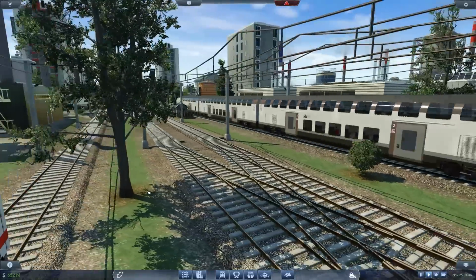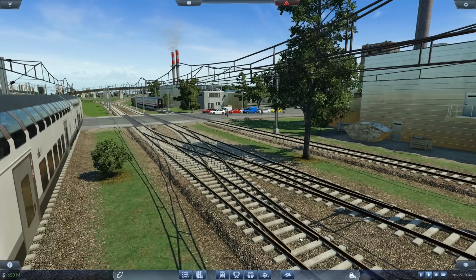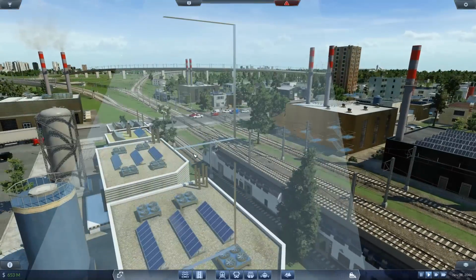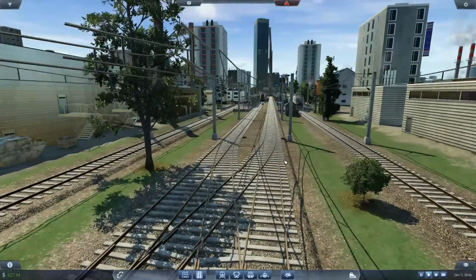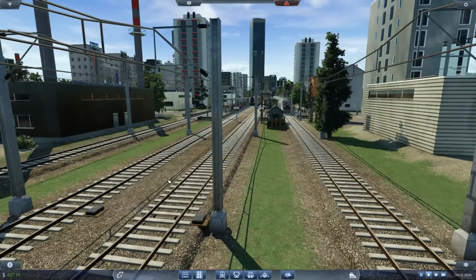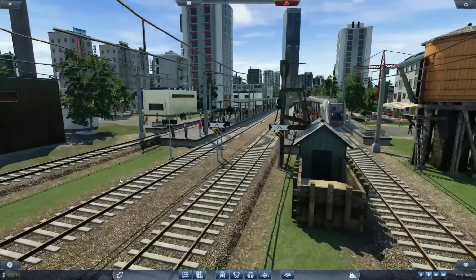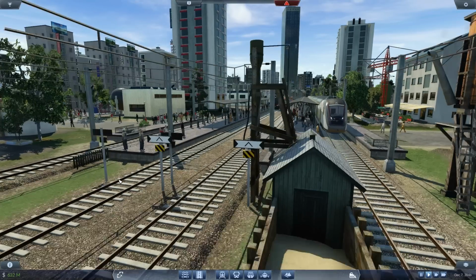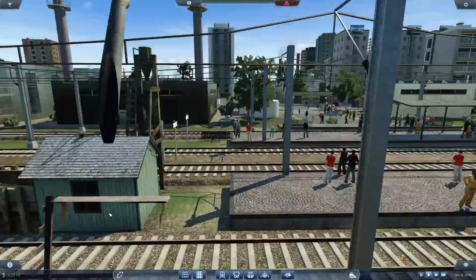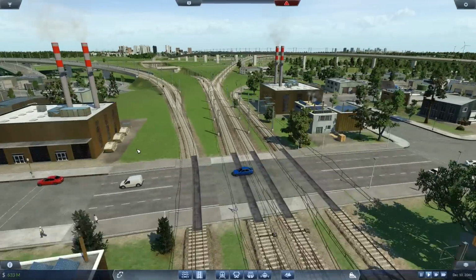This is the kind of shot that I was thinking of if I had an HST in the shot, which I don't, which is very disappointing. They better not be all bunched up. That would be rubbish. Also, I think I might need to do some monkeying around with the signalling in that area, but that can hang on for the moment. Yes, so the HST approach I think needs a bit of a signalling rethink. Here it comes now. Look.